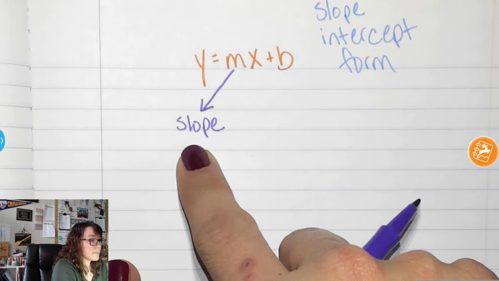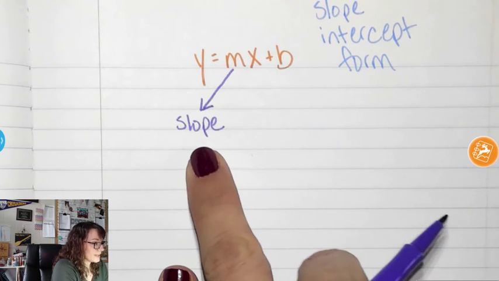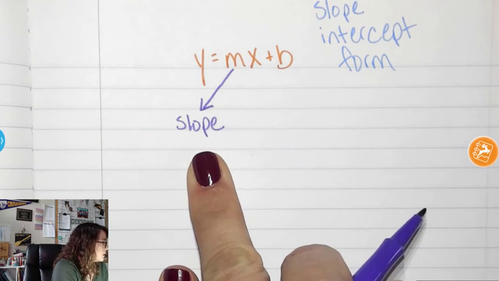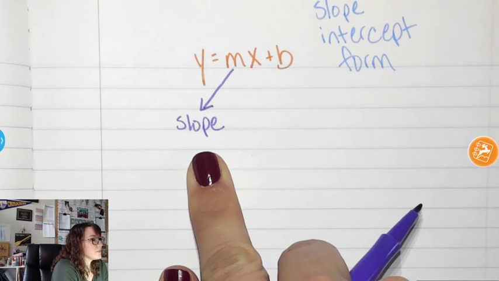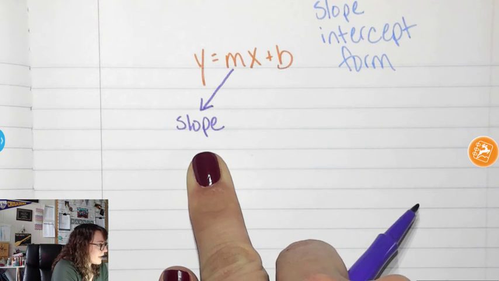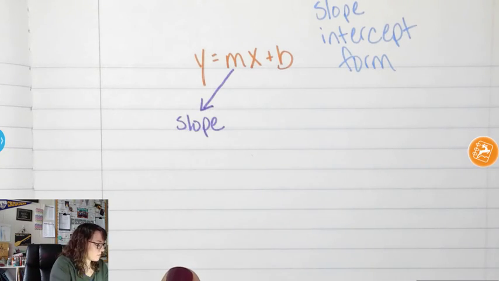And so those guys that build those ramps have to be within this guideline, or the building can be sued, and then they have to go tear up the ramp and rebuild it. Because imagine, if you're in a wheelchair and the ramp is really steep, you can't roll up that. It's going to be really difficult for you to push yourself up the ramp. So it's got to be slow and steady. So that's all about slope.